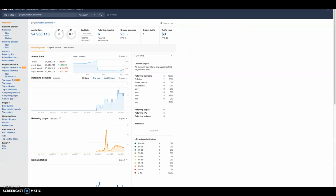All right, this is the last thing I'm going to show you. This is a tool that I pay about $1,000 a month for, and it buys data directly from Google. It's not perfect, but it updates every week, and it does give me a great idea of what's going on with your website. Right now, it's showing me that you are getting found organically through Google once a month. So once a month, someone's searching something and finding your website. Additionally, you have 25 keywords that people are searching for, but they're only finding you once a month, right?